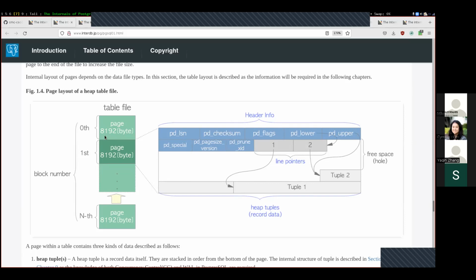Every page is guaranteed to be exactly 8192 bytes, and you don't have to use all of those bytes. It's perfectly possible to have an empty page that has no tuples in it, but it'll still take up 8 kilobytes of space. The reason why these pages are 8 kilobytes is because in old hard drives, it turned out that you could only save data in chunks of exactly 8192. With modern hard drives you can vary this size, but for technical reasons, Postgres just sticks with this, and it still works pretty well.